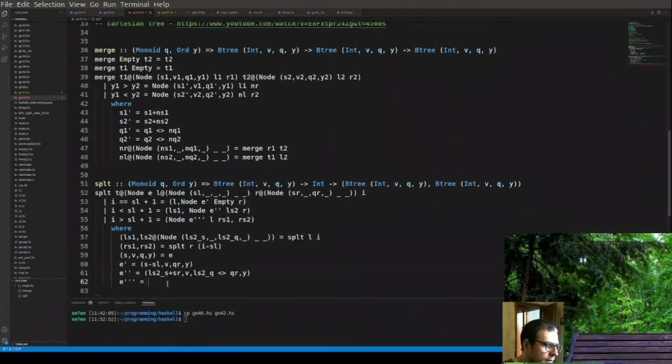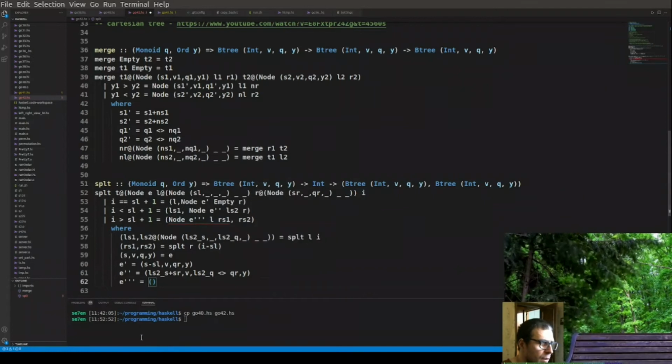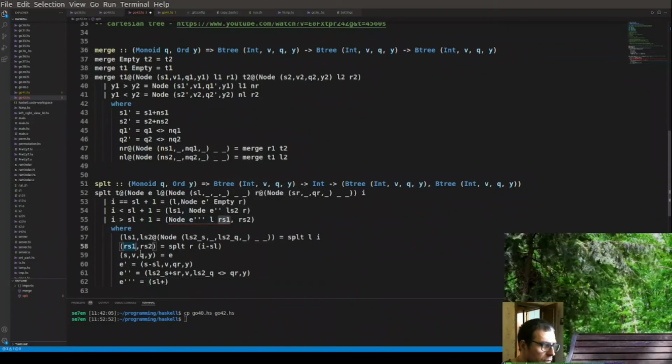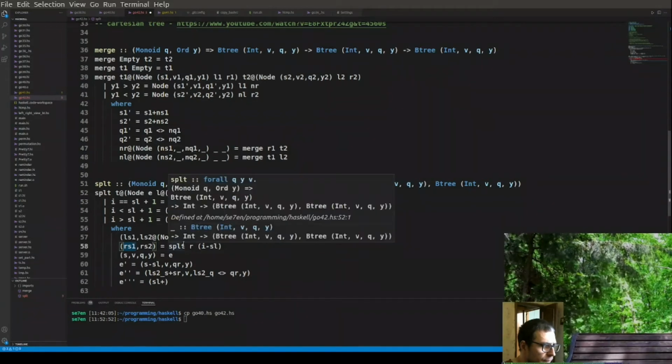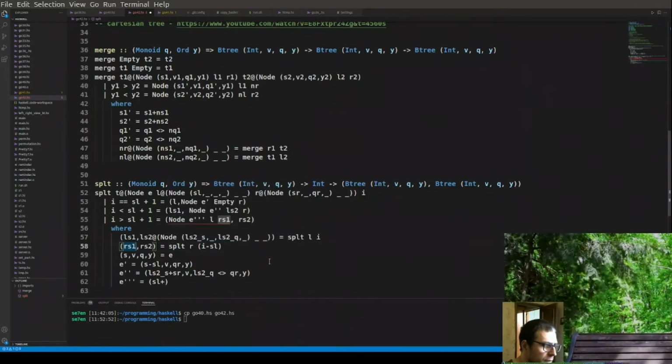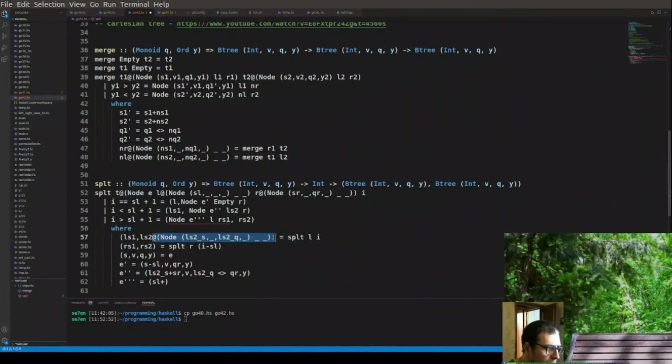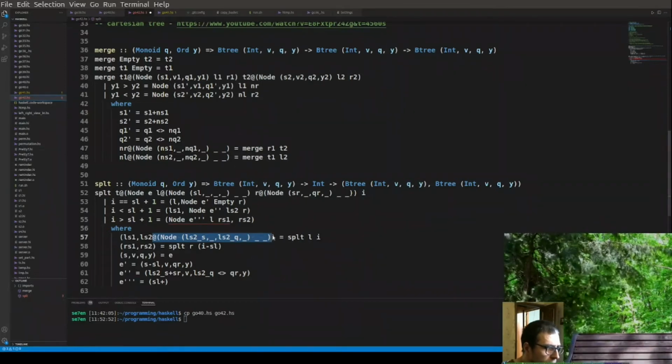And exactly the same logic I can do here. I can take the size of the left subtree, and I need the size of this subtree. And to do this, I need to do a pattern matching of this element, and let's do it. Actually, I can just copy paste it from, I think, like this.